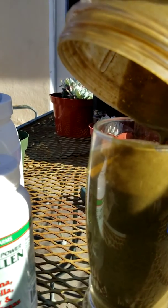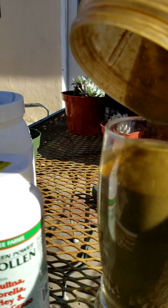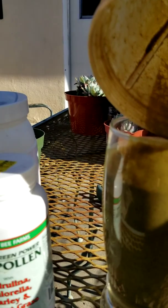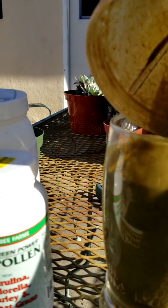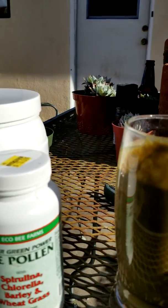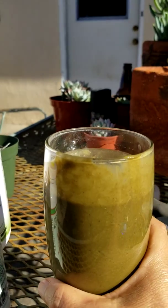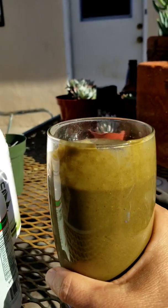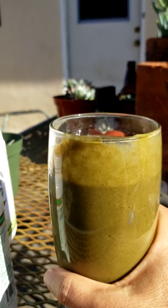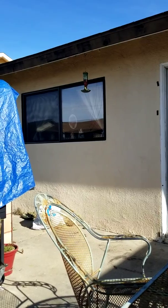But yeah, I have one of these smoothies at least once a day. And then the rest of my diet is really kind of light. I'll steam maybe some fresh vegetables in my ghee and butter and salt and pepper it. Or I'll have some nuts or an apple. I only have one fruit a day.